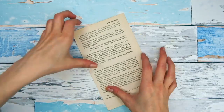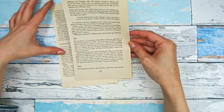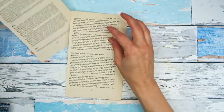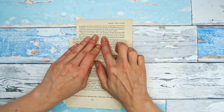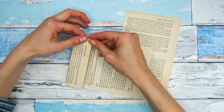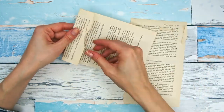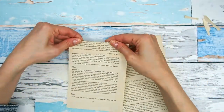Today I have a short and sweet video for you — a tutorial of a very fun project that I made for my Stargazer journals. I made these last month and I thought I'd share the process with you. These are floating pockets, which means they are not going to be attached to the pages of my journal but can be moved around.